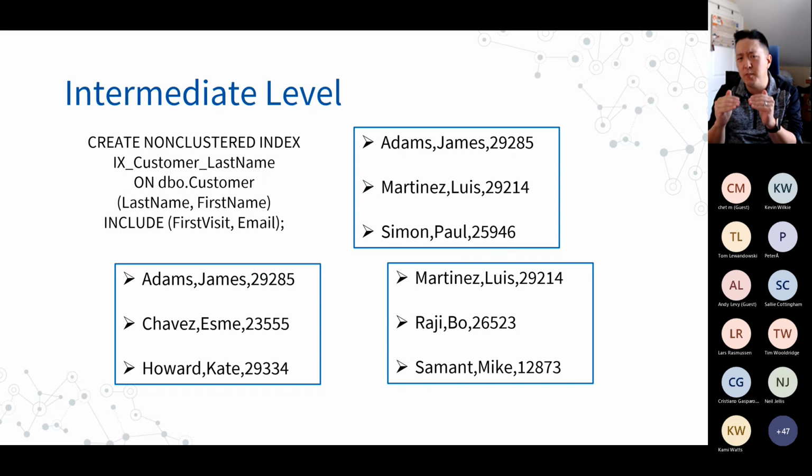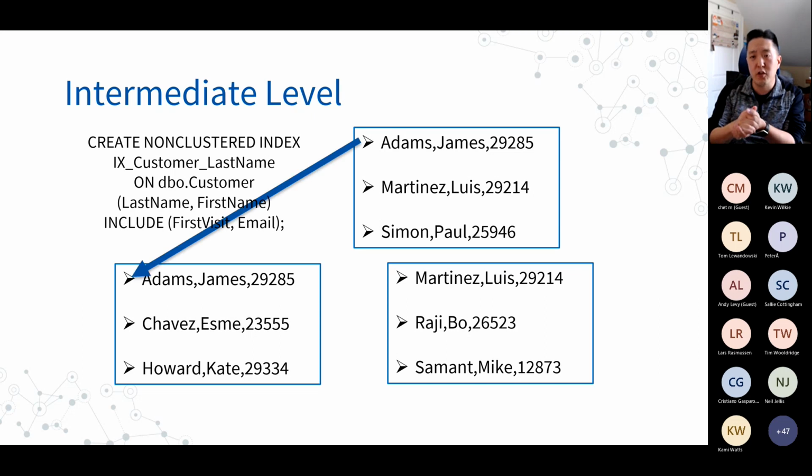Now let's add in the intermediate level. Of course, with a non-clustered index in a B tree structure, you could have many intermediate levels. But in this simplified example, we just happen to have one. And here are the first two data pages in that intermediate level. And notice that the first record of our root page is also the first record of the first intermediate data page. So Adams James here, right? And then the second value in the root node is the first value in the second intermediate level page. Say that 10 times fast, right? But hopefully you can get a sense of how SQL Server can use these as pointers. That's why this is created the way that it is.